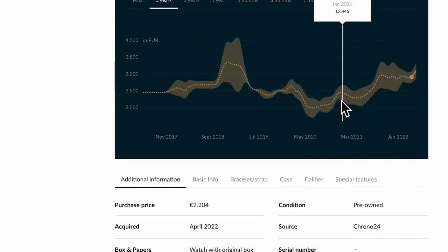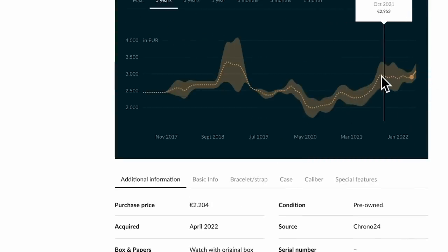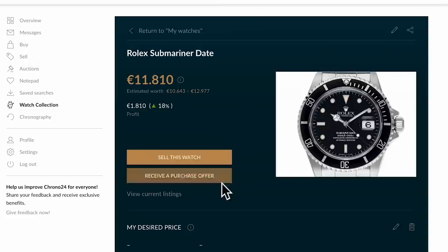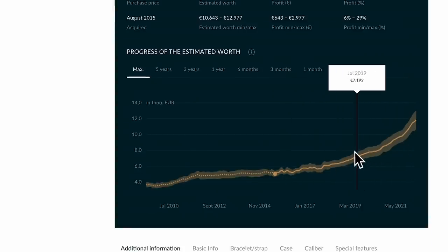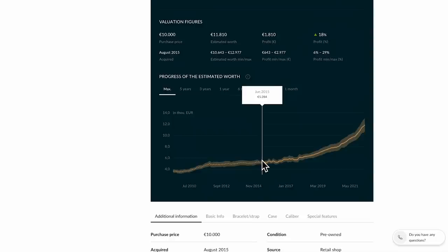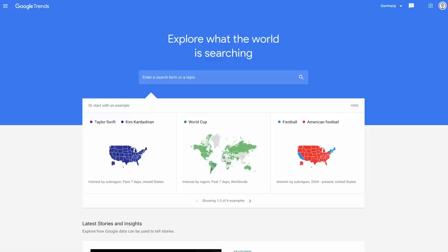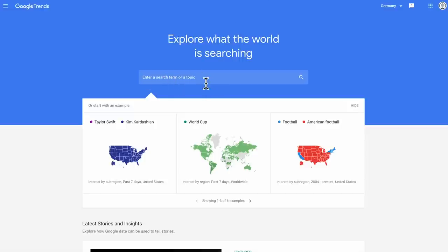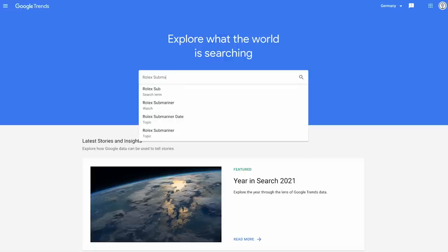The problem now is that we don't know the data behind these charts. Maybe this peak here is caused by 3 transactions or 5 or 10, but not that many. And in case of our Rolex, probably there are more transactions behind this, but we don't know it. We don't know how solidly, how thoroughly this data was collected. So we need to double check it, and this we can do with Google Trends. The idea now is to find our very watch on Google Trends, and then we compare the charts. This sounds easy, but it's actually pretty hard. When you're very specific here, Google Trends will not deliver enough data to create a proper chart. This is the problem. But at least we can start with Rolex Submariner Date.